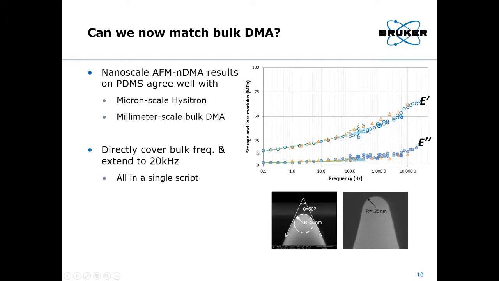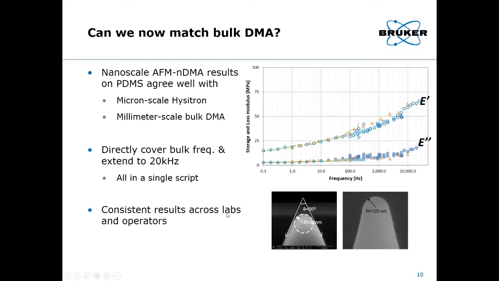But we can go a little higher in frequency with the AFM. Actually, we can get up to about 20 kilohertz, all with a single script. So that's going to be, I think, about 5 orders of magnitude. Basically, you can notice that our storage modulus is changing quite a bit here. So frequency really does matter in this mechanical property measurement on this sample. And so really when we talk about modulus, storage modulus, or Young's modulus also, we should be talking about the frequency and temperature at which it's measured in order to quantify that measurement.